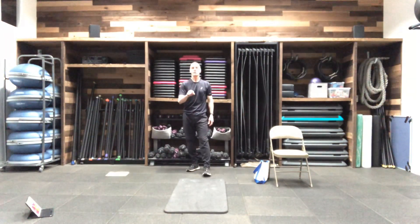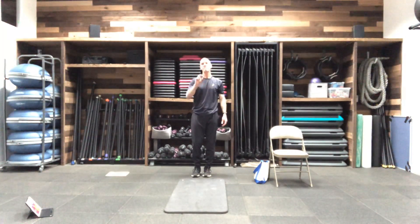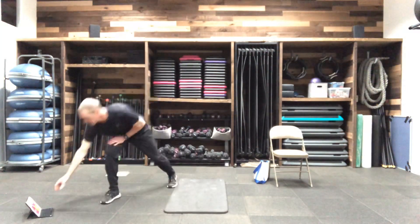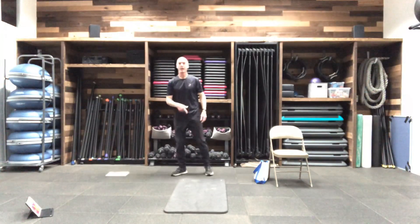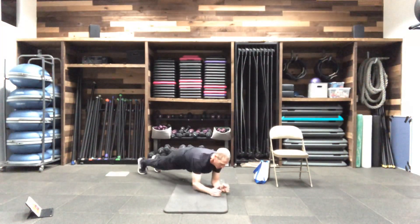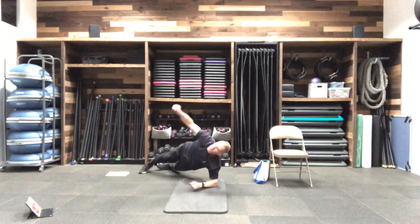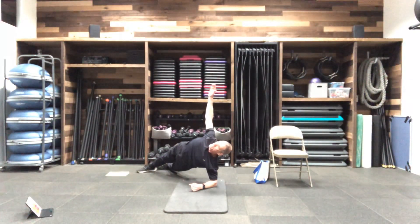So we're going to start with some planks — 15 seconds of plank, five seconds to transition. I'm going to set a timer; you're going to hear the beep in the background. We're going to start in the low plank, so we come down onto our forearms. Legs are engaged, body straight. When you hear the beep we're going to bring that right hand under behind the left hand, left hand under behind the elbow, and turn right up into a side plank. We're going to hold this for 15 seconds — you want a nice straight line through your torso down to your feet.